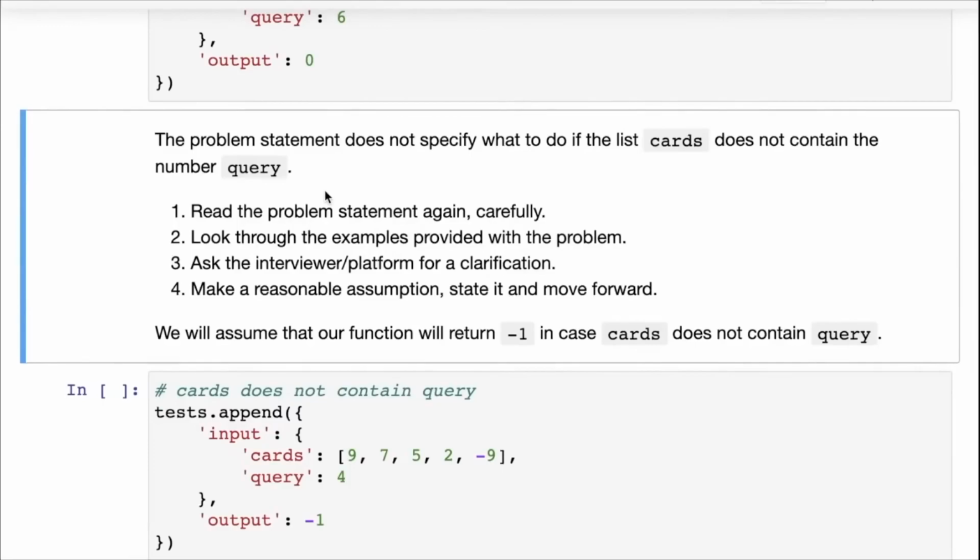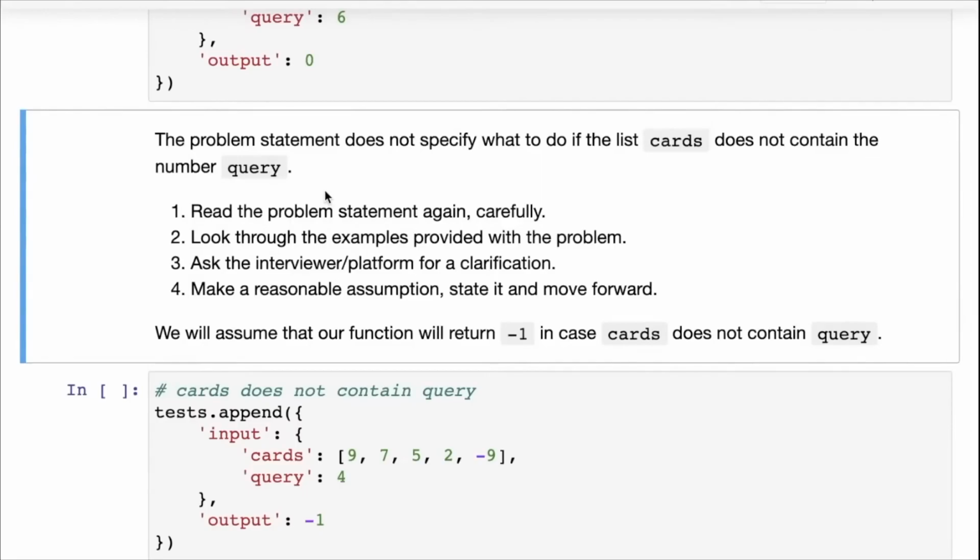And when you have questions like this, there is a process you should follow. Step 1, read the problem statement carefully, or ask the interviewer to repeat the question. You will often find hints, and sometimes these hints are just single words somewhere. Often you will also find some examples provided with the problem. If you scroll down to the bottom, you will find some conditions. You will find limits on what the numbers can be, whether they can be integers or decimals, whether they can be negative or positive.